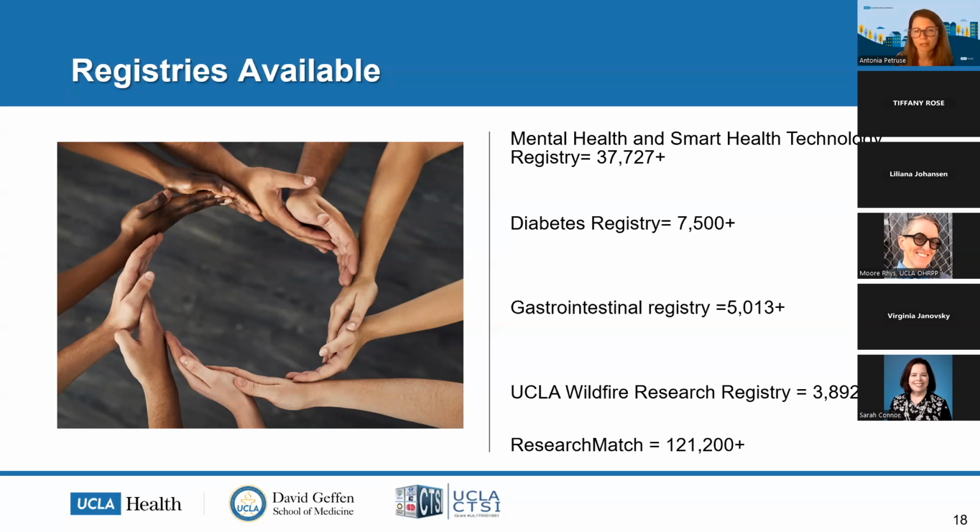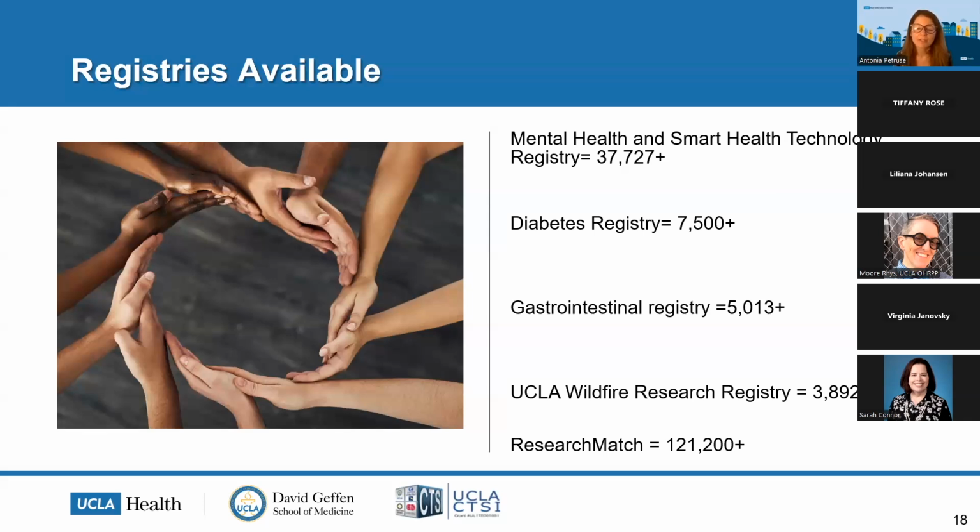I think this is like a week old, so probably close to 39,000 individuals that have registered, provided self-reported health information, and are fully engaged for studies around this focus of mental health and smart health technology. We have a diabetes registry that has about 8,000 individuals registered, a GI registry that has over 5,000, and most recently a UCLA wildfire research registry that has more than 4,000 at this time of engaged individuals ready to participate in studies.